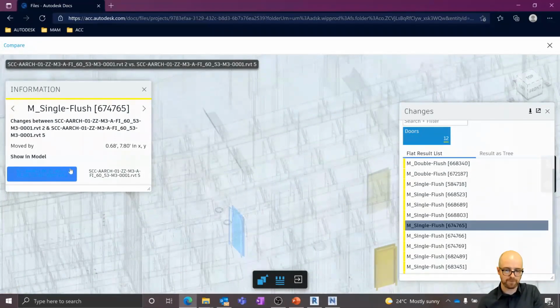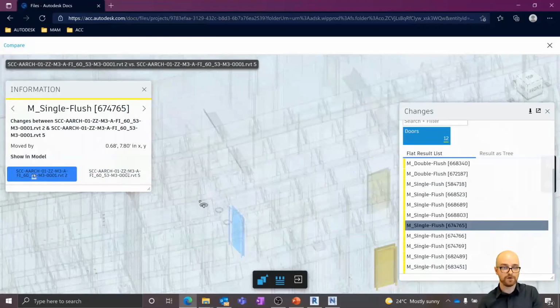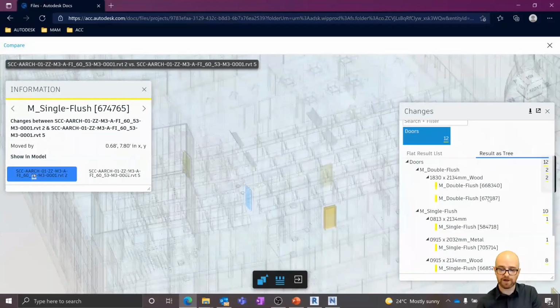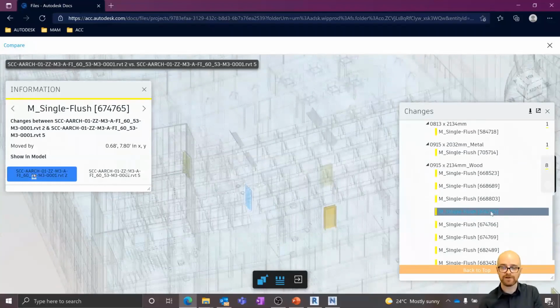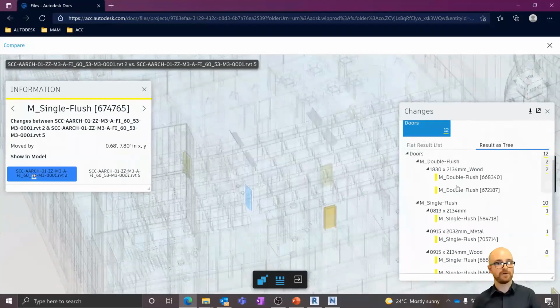I can actually flick between the change. So the door's actually just moved across the wall. And I'd be able to look at this in 2D as well, because I've published a 2D plan view of where that door actually sits. I would be able to have a look at that door. And you can actually view this in a tree format as well to be able to really nail down exactly where this would sit in terms of information that's been published from family information and things like that.